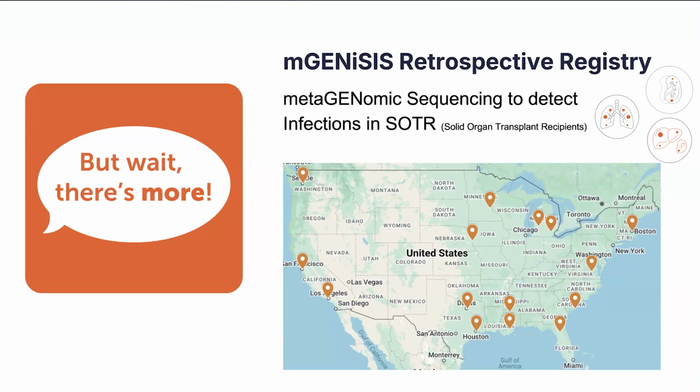So in collaboration with multiple large academic practices, we've put together this retrospective registry, which is nationwide, spanning from the East to the West Coast, involving almost, I think, 19 institutions. And this is important because it includes diversity of the patient populations, the different epidemiologic and environmental exposures, a wide range of transplant practices, and different prophylactic protocols. So we'll really get down to the bottom of these questions for when to send the Karius test in SOT patients.